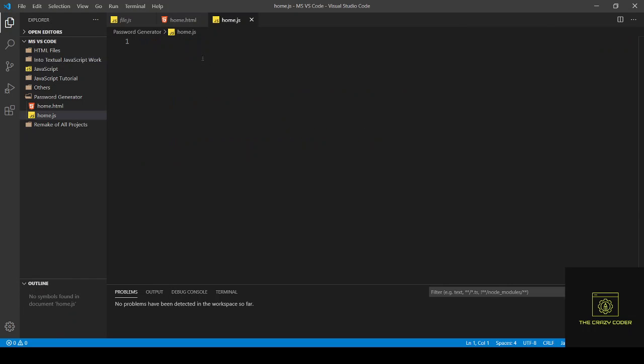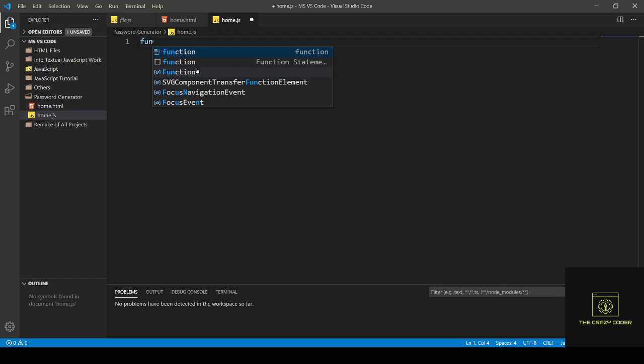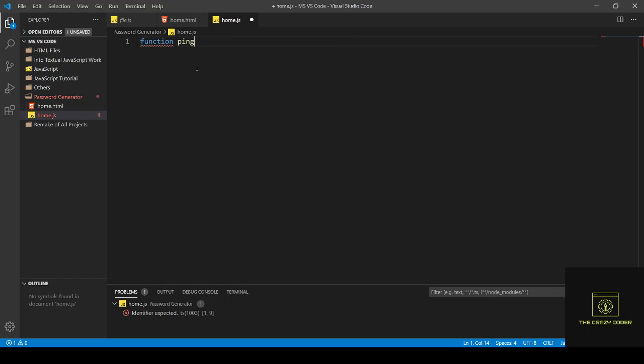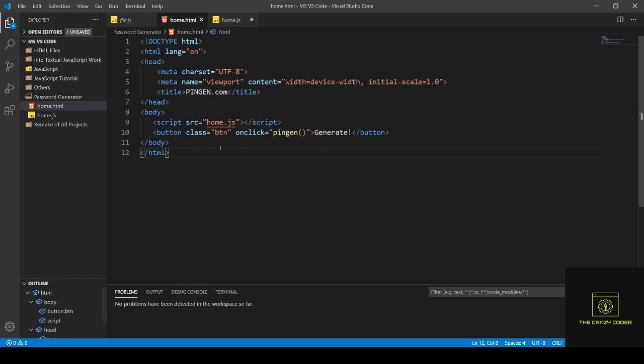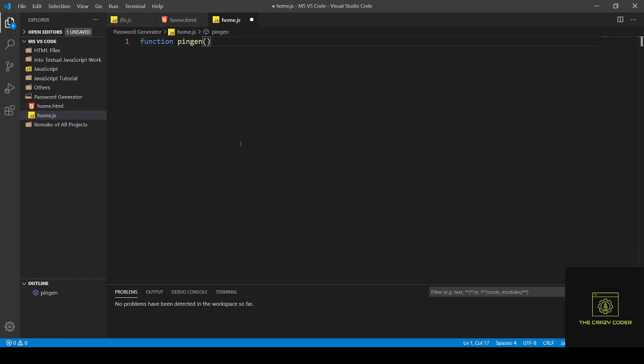Now let's get started over here. Inside this home.javascript, we're going to be adding a function called pingen. I'm just going to be checking the spellings, because even the slightest mistake in the spelling would just make your HTML document wrong.